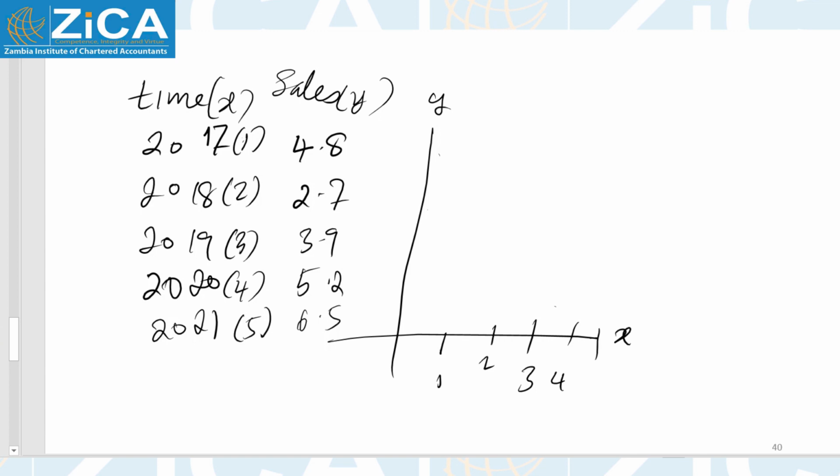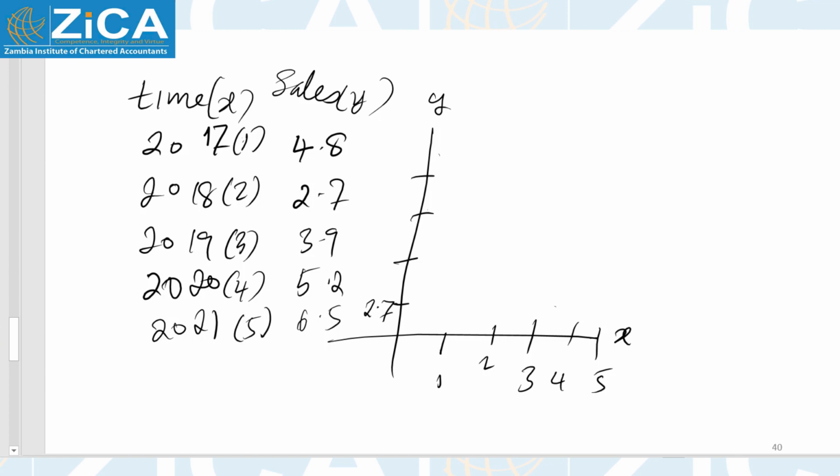Your scale here, again, like what we did in the scattered diagram, always starts with the smallest value. In this case, our smallest value is 2.7. How do you make the scale? Look at the largest value here, which is 6.5. So we are saying 6.5 minus the smallest value, which is 2.7. And we have got how many data points? 5. Divide that number by 5. So we can put the width as 0.8.